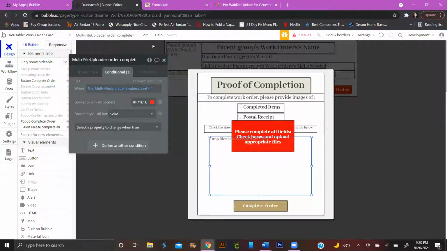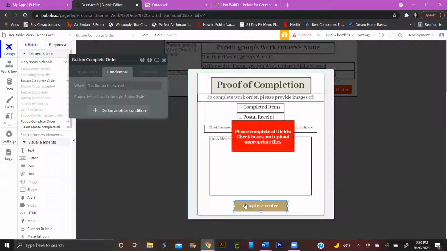The other thing you could do is you could put the conditionals on the button, that those 2 checkboxes have to be checked. And you could even specify that the multi-file uploader has to have a count of greater than 1. On this condition on the button? On the button. And then you could disable the button until all of the conditions were met. Oh, meaning don't show it at all. Well, it would be shown, but it would be in a disabled state so that it wouldn't be clickable.